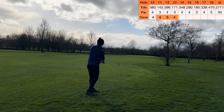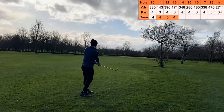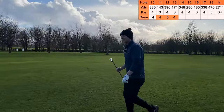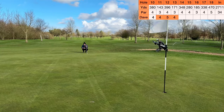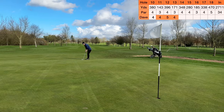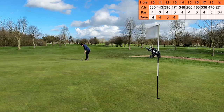Keep going. Need you to keep going. It's on the green. I tell you what, that is about 8 to 10 feet away from the pin. It's actually worked. So about 22 feet, not 8 to 10 feet. Sloping left. I need to go uphill, then it's going to go downhill, so it is going to run. Greens are also quick. So it's about how hard you hit this.